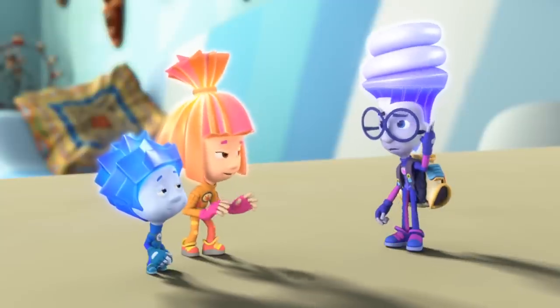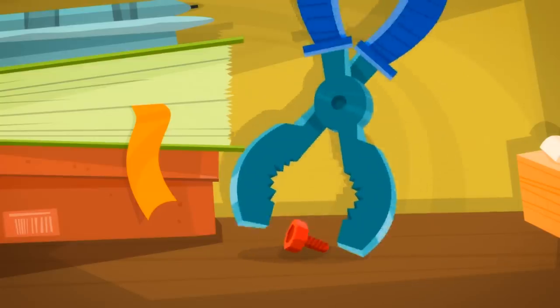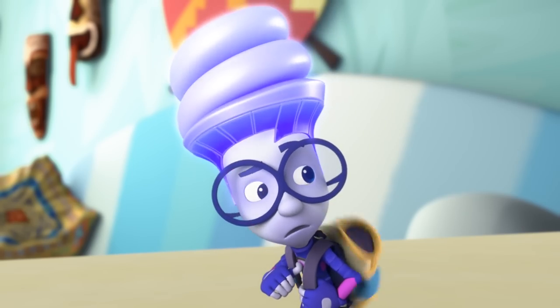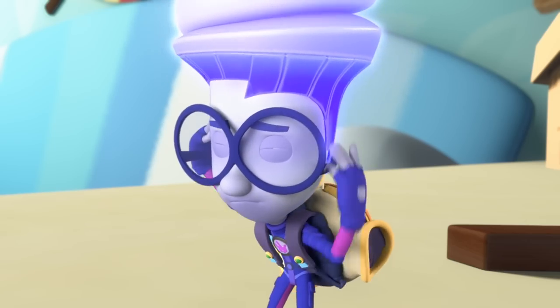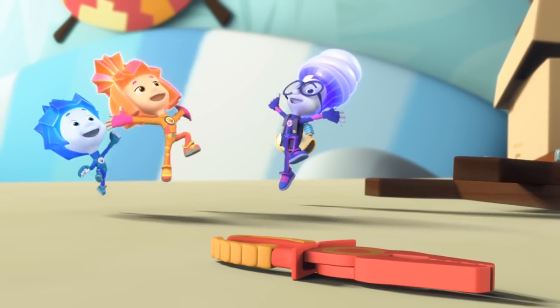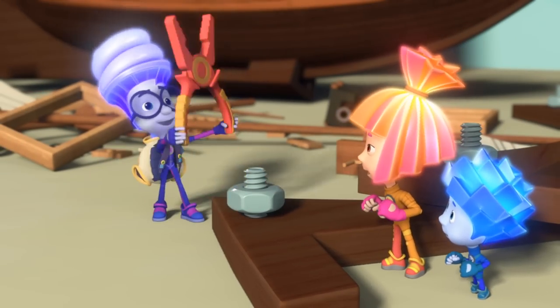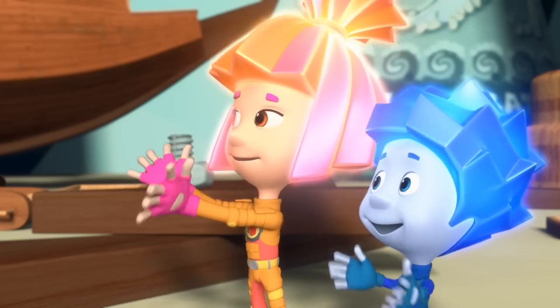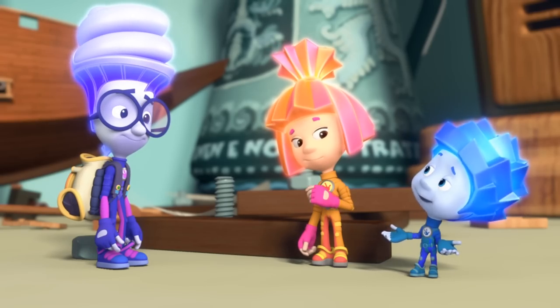See if you can get the pliers out of there. A pair of pliers is a great tool indeed. To grab and turn things, it's the tool that you need. Just be careful how you use them, or your fingers, you could bruise them. Pliers are a great tool indeed. Good going. You got it. Thanks a lot, Nolik. It's not really me you should be thanking.